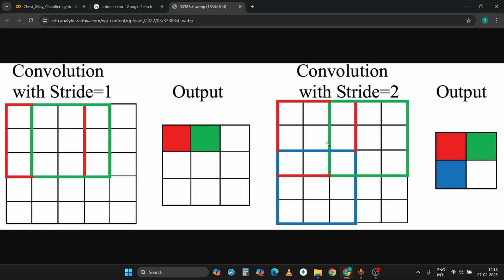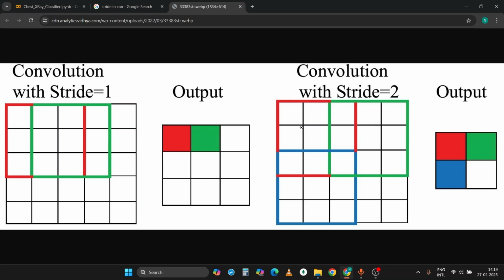Now if stride is 2, see here: red is the first computation, green is the second computation, and blue is the third computation. After completing the first computation, when it has to perform the second computation, it has to skip 2 columns, because the stride value is 2.